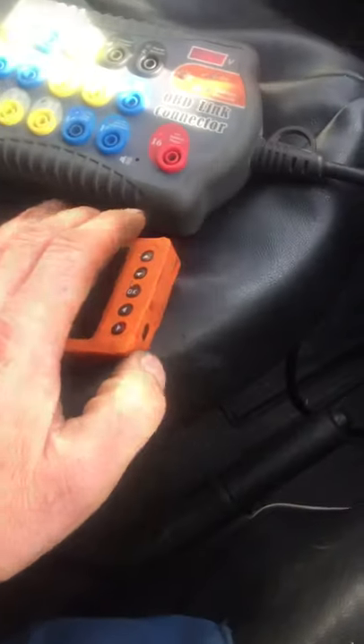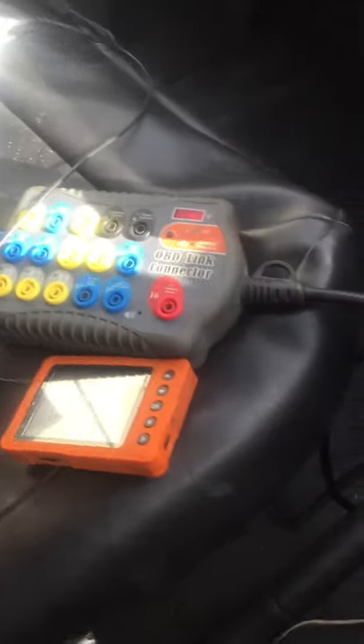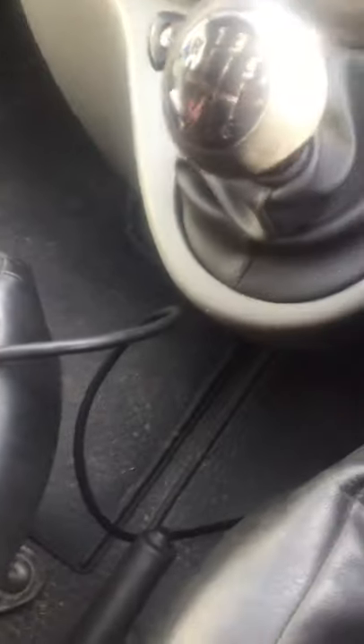What I couldn't figure out was what was causing the problem — was the wire broken, what was happening? So basically we started with a breakout box plugged into the OBD16, it's hanging out there loose which isn't really a problem for me right now. What we're using here is just a little U-scope. I'm going to ground it via the chassis ground — we have CAN communication, power and stuff coming to my OBD16.